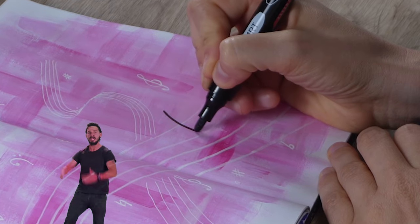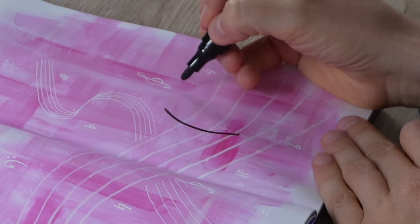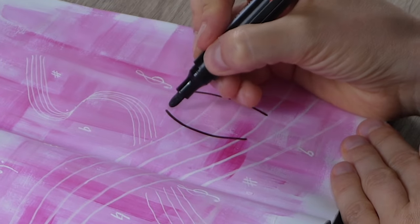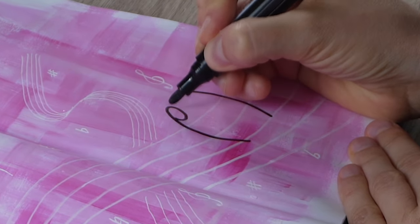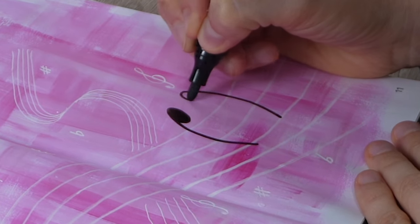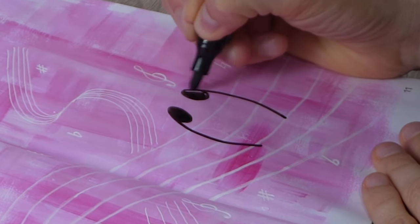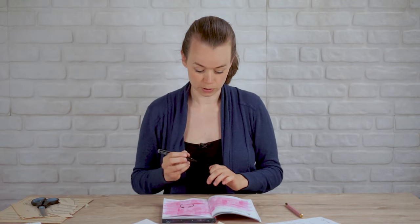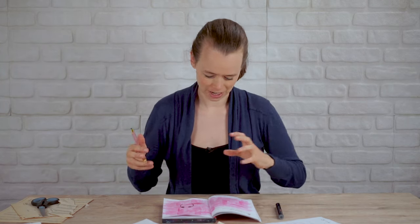How exciting! Like, how is every step scary, right? It's exciting. Scary as well. Just gonna do it. So those are the music notes. And then with a smaller pen, I'm gonna do like the arms and the extra legs.